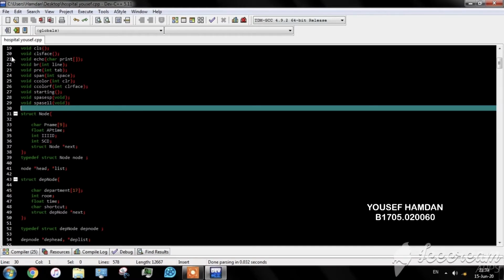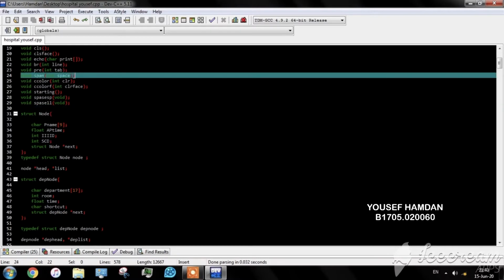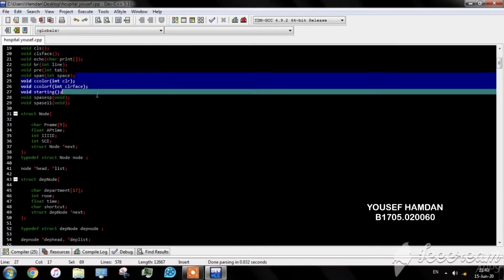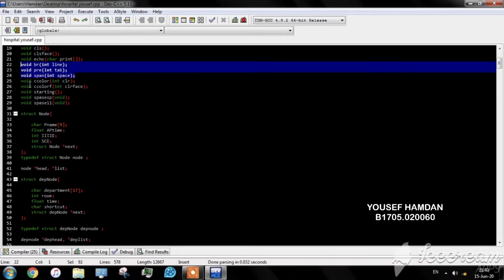And also after those I have ECHO. It's a function for printing, and BR is for a new line. Those are functions that I made just to avoid repeating \n \n \n \t \t. I just made those to avoid this thing.